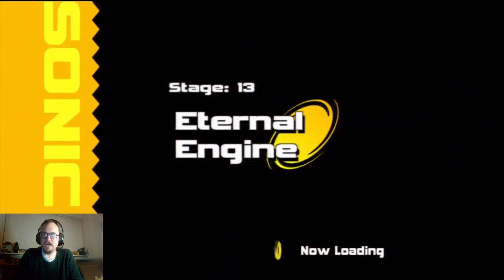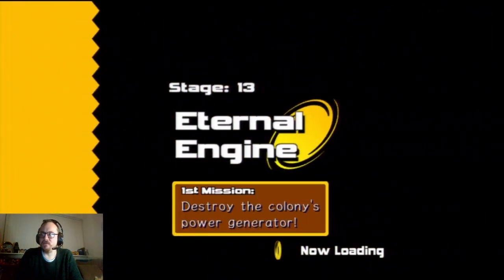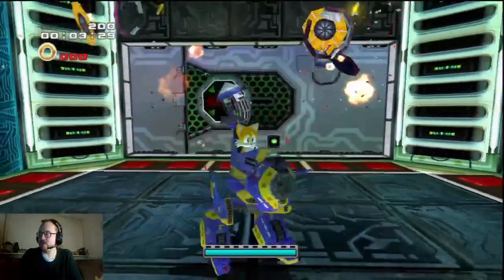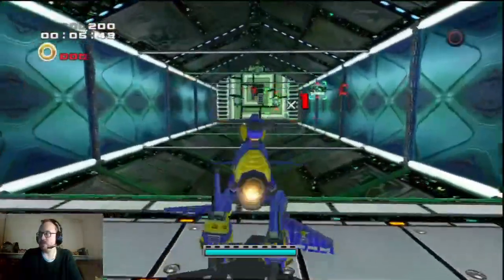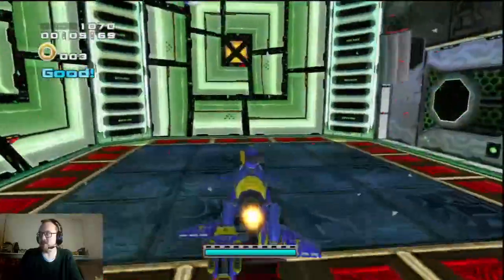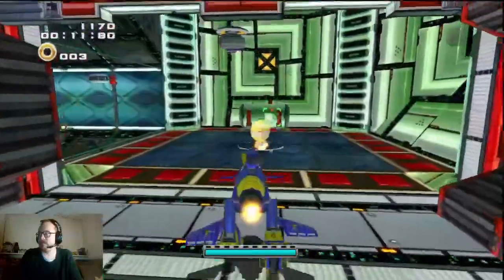I don't know why they echoed that last bit. In all honesty, I don't know why that happened, but they chose that. Anyway, so now we're playing as Tails. Now, there's one thing you need to be careful of in this level, which is there's certain doors you need to avoid blasting down, otherwise you'll get blasted out into space. I'll show you what I mean.